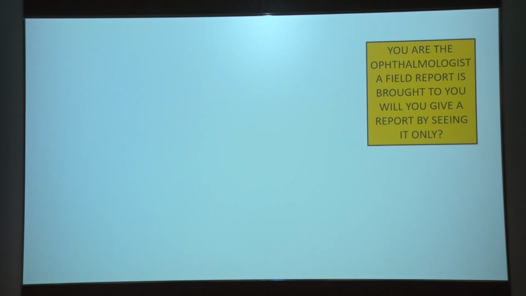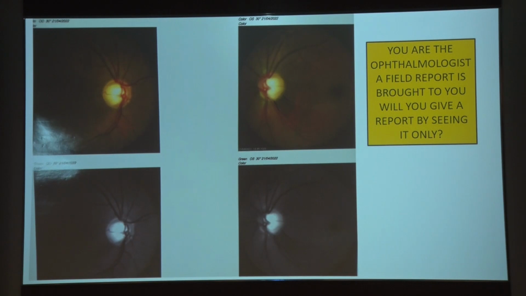You've done the clinical examination. Now you found something somewhere. So what is it that you are dying to connect with the visual field? Manoj said that. Optic disc, right? So let's look at the optic disc. Now these are the patient's optic discs. Please have a look. So anybody, what do you see here?